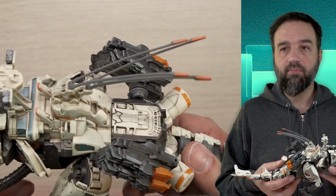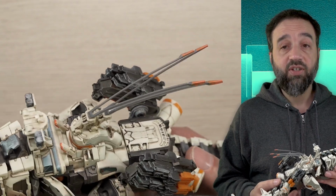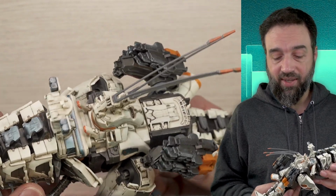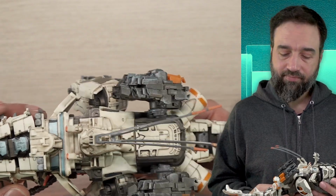The exception being these whip antennas up here. They're thin, and as you might imagine, fragile. I broke one of them off. It's just like the V fin on a Gundam, but this has two of them, and they're much longer. So yes, I broke one of them off. Not that big of a deal.